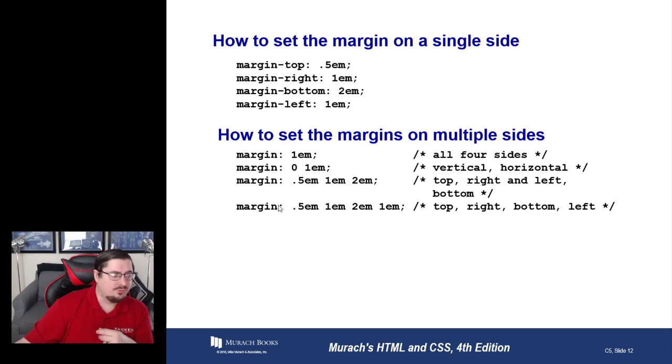And then our final fourth option with the shorthand is I can specify all four sides as different. So here I'm saying the top is 0.5, the right is 1 EM, the bottom is 2 EM, and the left is 1 EM. So I can specify that here. Now note that the left and right are both 1 EM, so this fourth example and this third example, both of these are technically the same thing. They'll both do the same thing. But sometimes one or the other is maybe more readable.